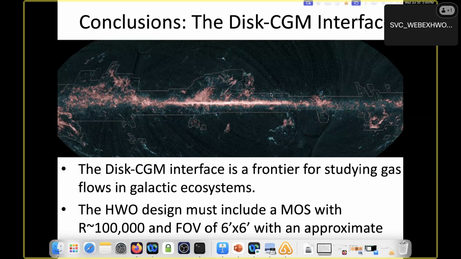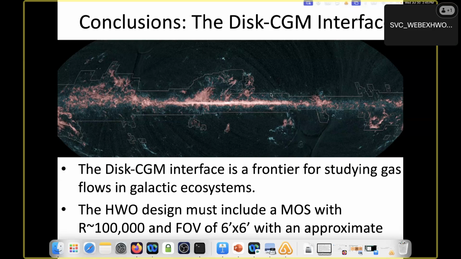I bring it up because 100,000 starts to play with physics, like possibilities in a MOS mode. In a MOS mode, yes, but in a shell mode, for instance, no problem. So you could conceivably just hit those 3 quasars within a shell and then go back with the MOS and tile all the other things you want. A little less efficient, but 100,000 in a normal grating mode might be difficult. I don't like using the word impossible, but it'd be fun. Sporty. Yeah. Spicy.